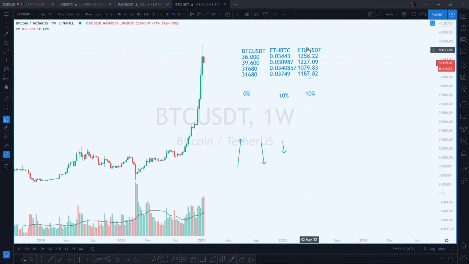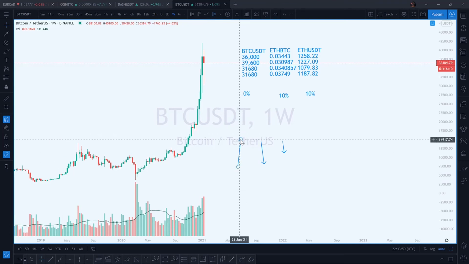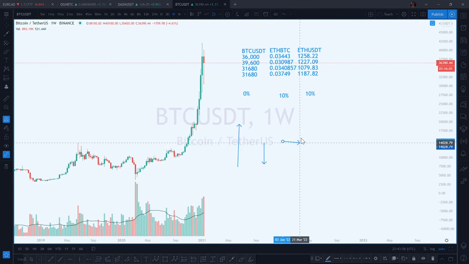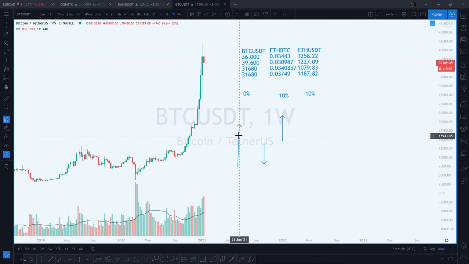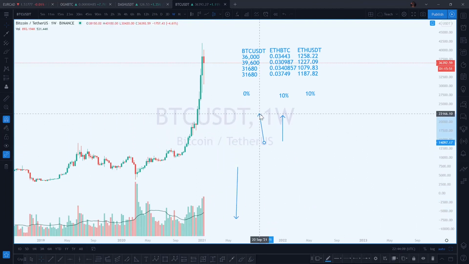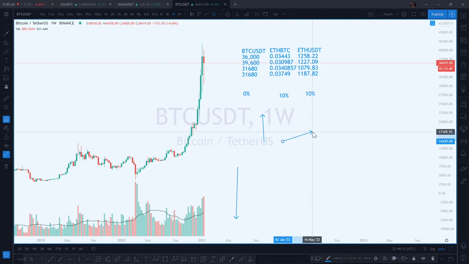So you see, the value of altcoin USDT always tends to follow whichever is moving faster. If BTC USDT is moving to the upside faster than alt BTC is dropping, then we will see alt USDT moving to the upside. But if we have BTC USDT dropping faster than alt BTC is rising, it is likely we have a kind of sideways, or a little movement to the downside, or a little movement to the upside on alt USDT.